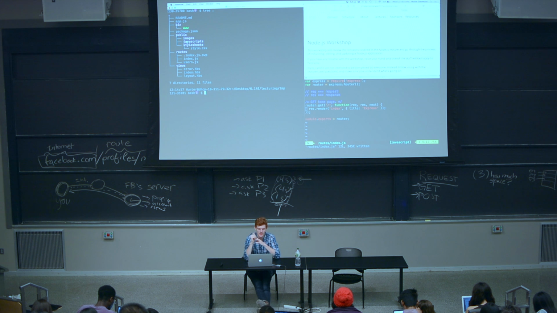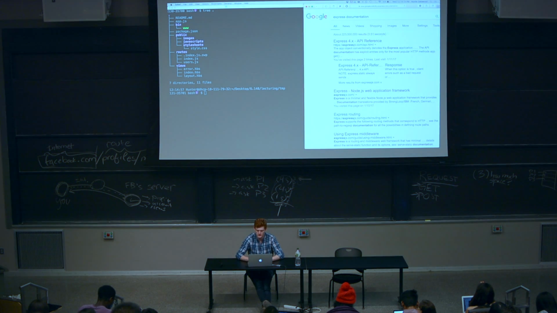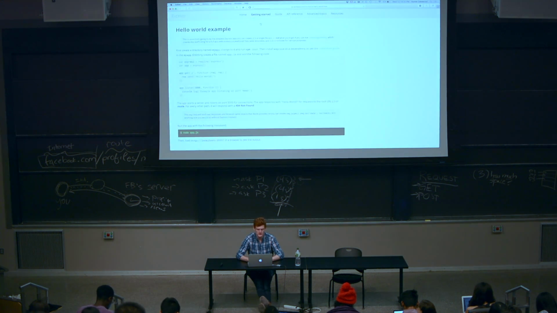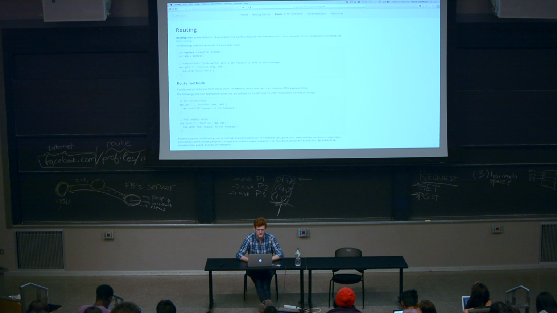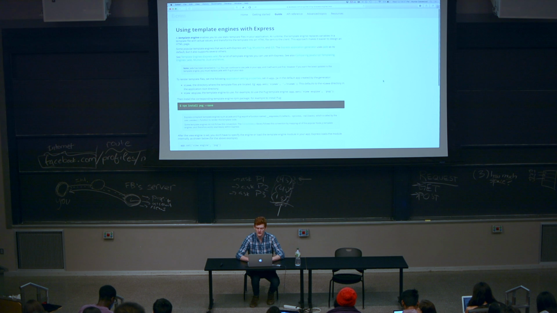You continuously learn. Second, it's always a good idea to read the documentation. Don't feel like you have to read everything, but if you have no idea what's going on, the best place to start is the Express documentation. You go up here and you see Home, Getting Started. This is a nice small Hello World Express app. This is how routing works. This is how middleware works. This is how templating engines work. We're going to go over these with you, but if you get stuck or you're super confused, always feel free to read the documentation.